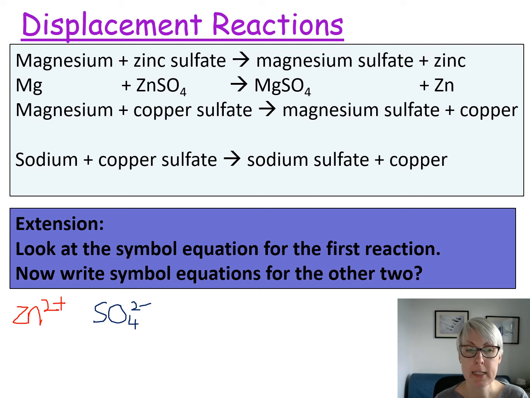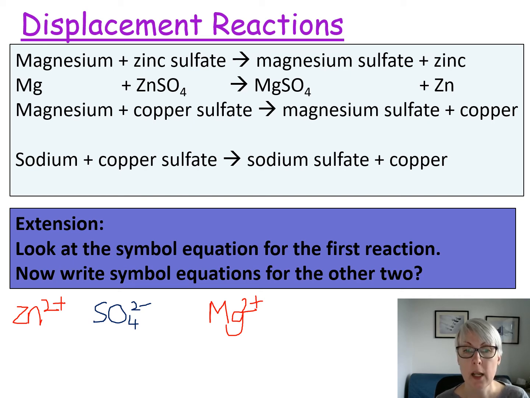Similarly, magnesium, because it's in group 2, loses 2 electrons when it reacts and would form Mg2+ ions. So magnesium sulfate is simply MgSO4 because the charges cancel out. When the metal's on its own, by the way, you just need the symbol for that element. So you're going to have a go at working out the other 2 in a moment.